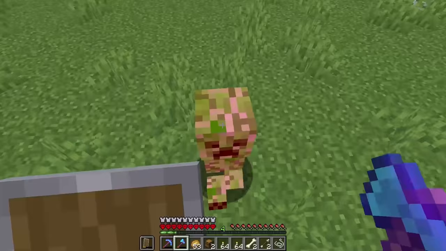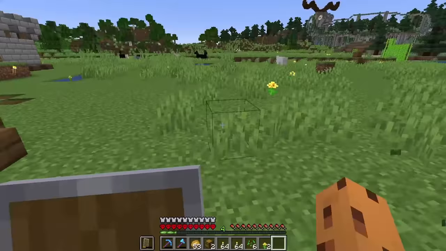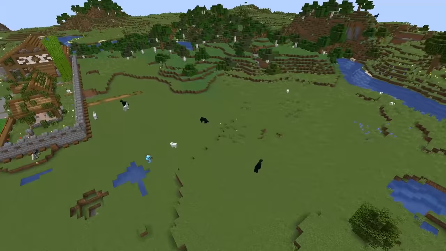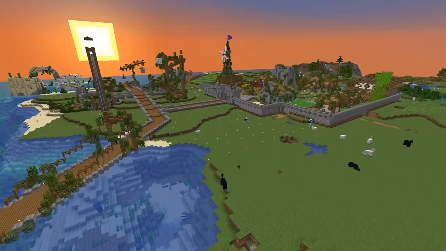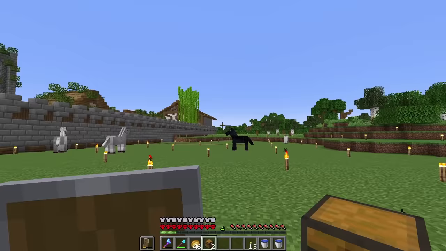Oh, away. I gotta clear all of this grass and light it up with some torches so no mobs will spawn around and bother me. So let's clean up all of this land here because there's a bunch of ugly grass everywhere. All right, so the iron farm is gonna go right over here beside the village.